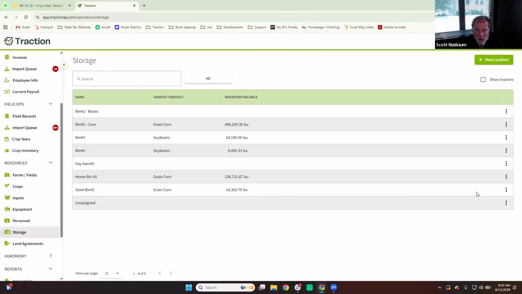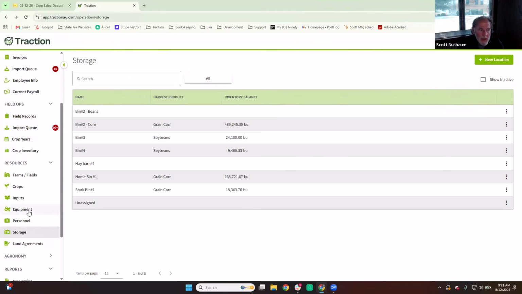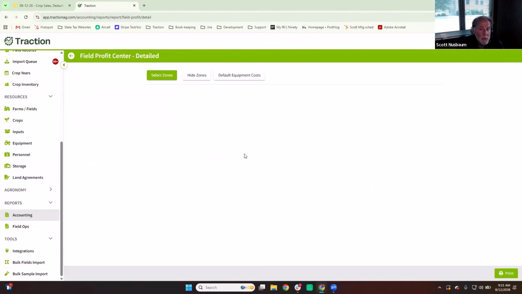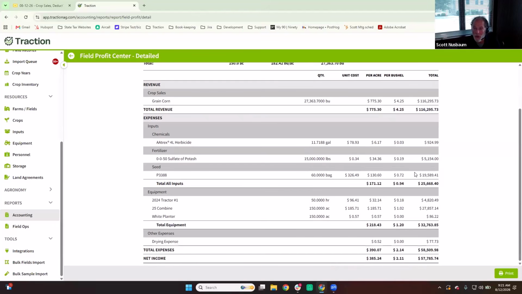an actual deposit. So if I go into this, I can see those 10,000 bushels are now for that invoice are coming out of it. I can see here I've sold 4.50 a bushel on there for 10,000 bushels, $4 a bushel. I can see my average price is 4.25. And if I now go look at my field profit center statement, my field profit center statement will see my price now is 4.25. So what it's done, I've sold half my bushels at $4, half at 4.50. The average price is 4.25.